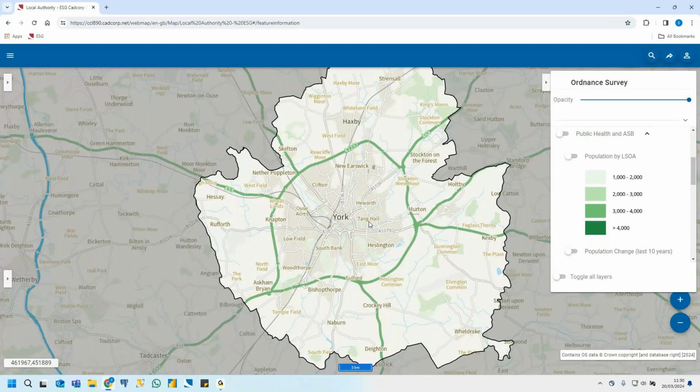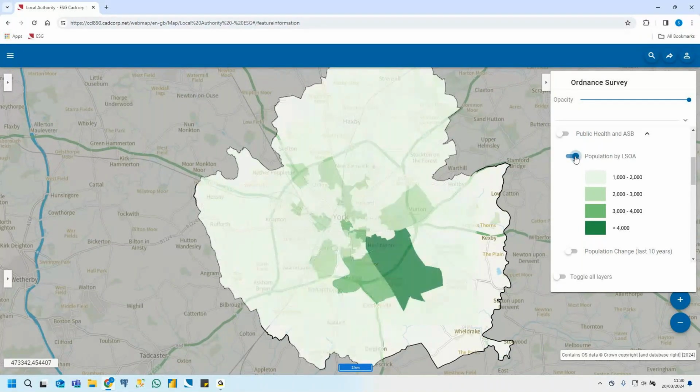And one aspect is that our population is growing, people are living longer, therefore the demand for health services is growing as well. And population is a key factor. In this simple example here, I'm mapping population numbers by LSOA to understand the makeup of our local authority and understand where the highly populated areas exist.